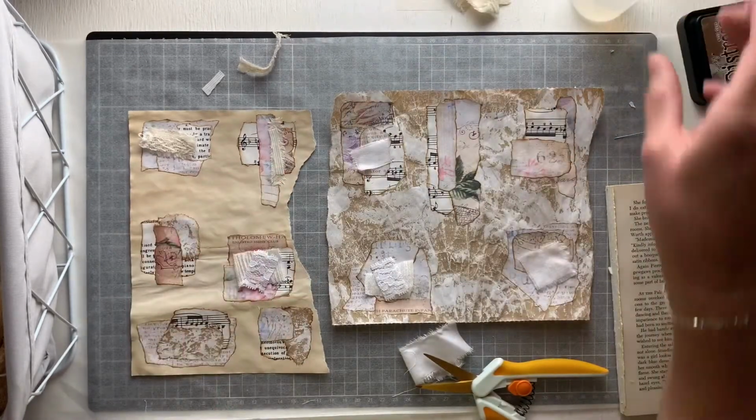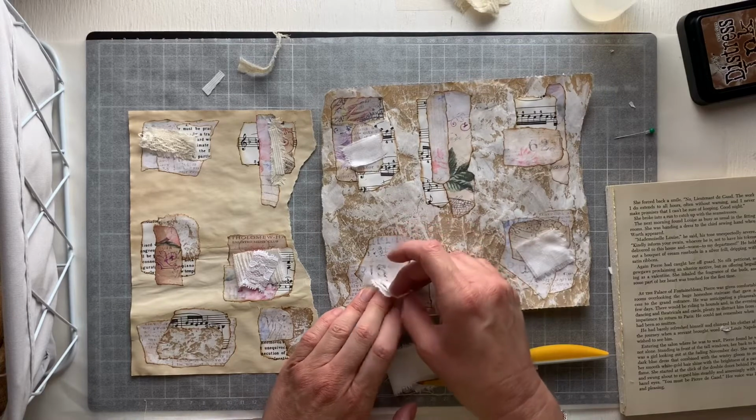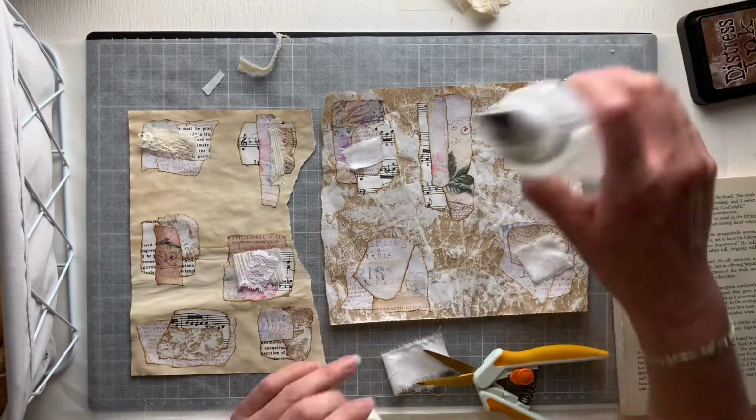Okay, so I'm just using my fabric glue to glue these down. I'm not trying to glue them completely, just to hold them in place until I sew them.